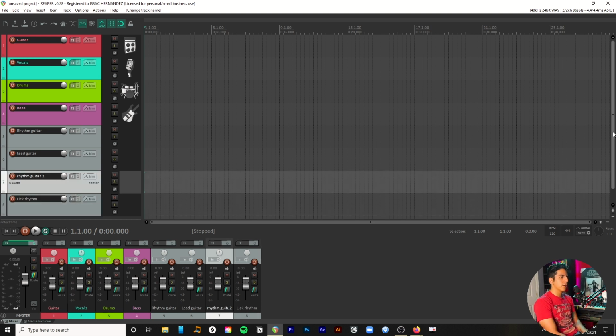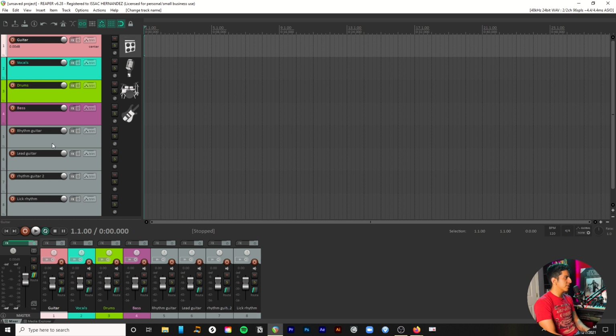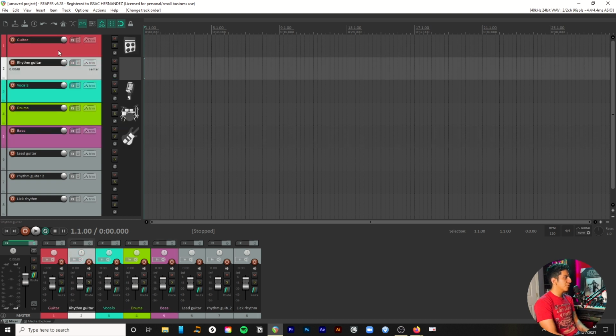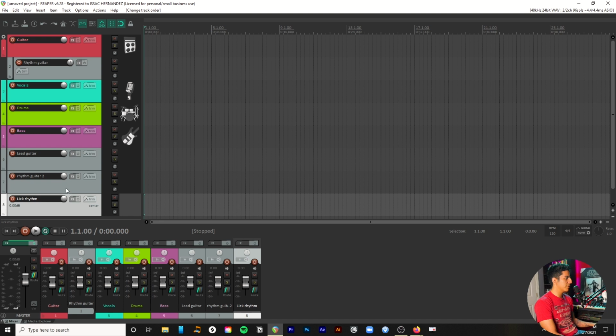Instead of having all your tracks here, what you can do is, okay, you have a master guitar track here. So look, you just drag and dock it underneath. Oh, I didn't do it right. You see, that's just gonna put it there. And then when the line shortens, see, it goes underneath that. So I'm gonna take all of these and dock them here.